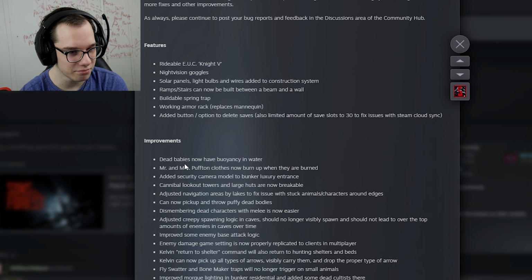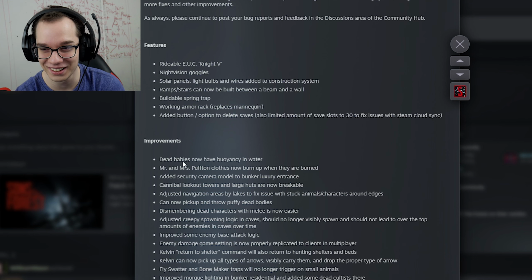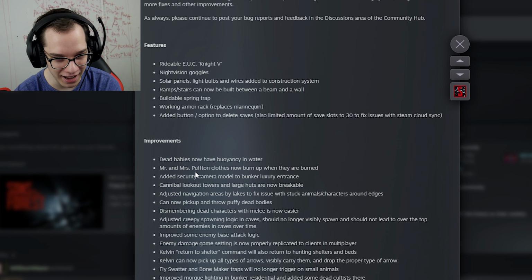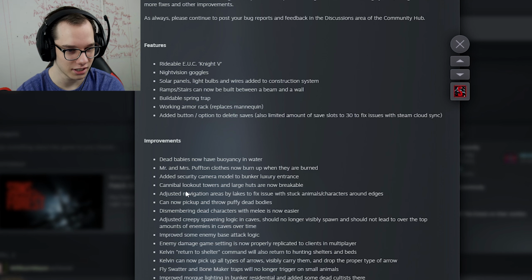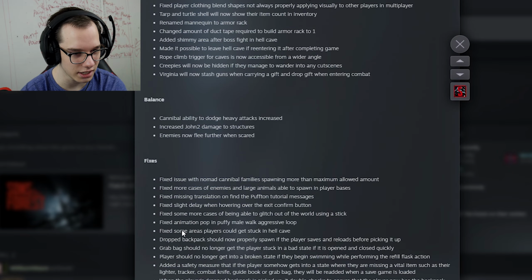Improvements. Dead babies now have Beyonce in water. Not sure what that is. What the? Mr. and Mrs. Puffton clothes can burn up when they are burned. Oh my gosh, Mrs. Puffton clothes can burn up now? Added security model, camera model to luxury bunker entrance. Okay. Cannibal lookout towers and large huts are now breakable. Improve some enemy base logic. Dismembering dead bodies with melee is now easier. And a bunch of other improvements and balances and fixes.